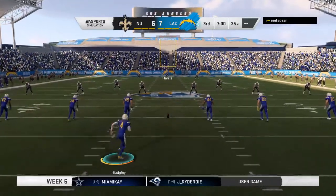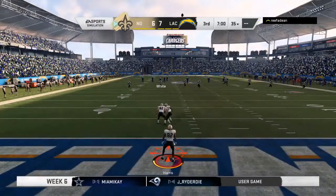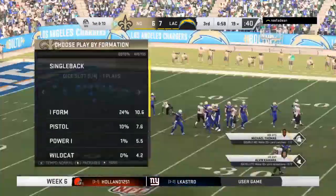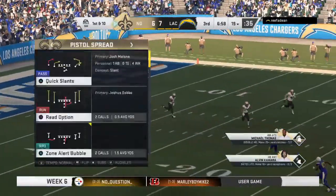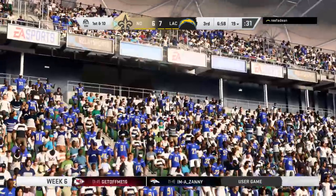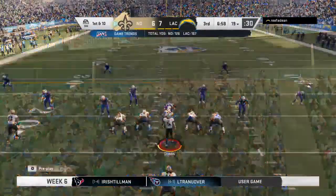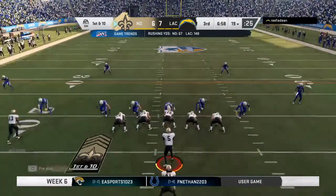Coach, both teams appear ready for the fight ahead, and we resume action here in quarter number 3. This is fielded a couple yards deep, and he'll take it back to about the 19-yard line. The Saints offense on the field, ready to get their drive started. They're down here, but very much in this game.